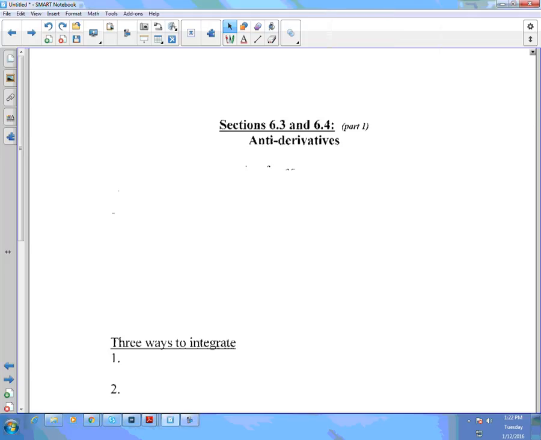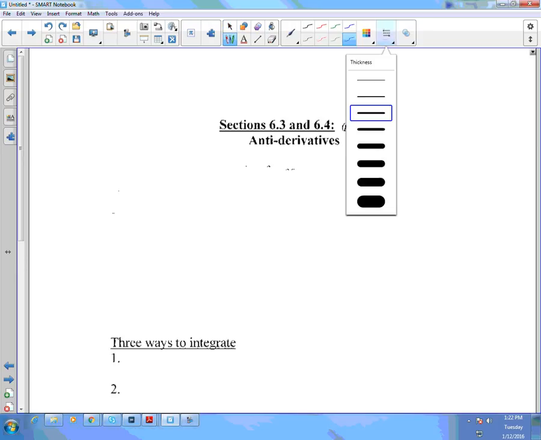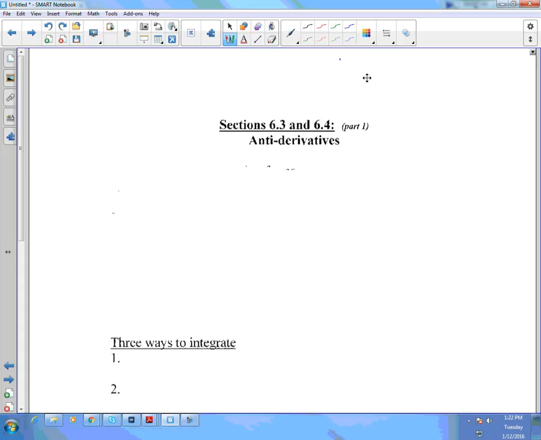Okay, last time we wrote down some rules of definite integrals. We're going to do that one more time to refresh the memory on what you're allowed to do, what's legal. A definite integral is different than an indefinite integral. Definite integral means we have a lower bound and an upper bound that we're taking the antiderivative on.